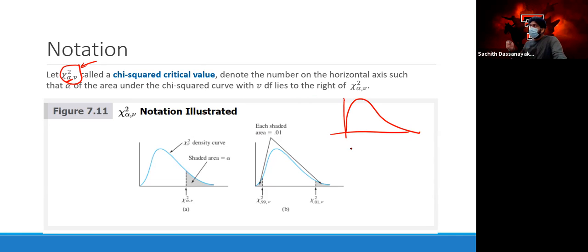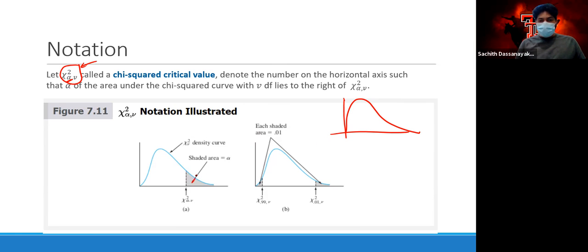For standard normal distribution or T distribution, we use the property of symmetry to get the values. For an example, for the alpha over 2 probability, C alpha over 2 equals C negative alpha over 2, right? They have same value, but here it's different. Okay, don't think like that, it's different.